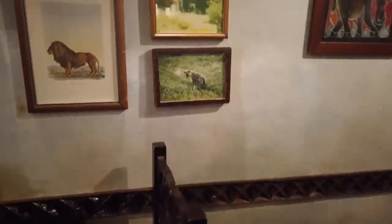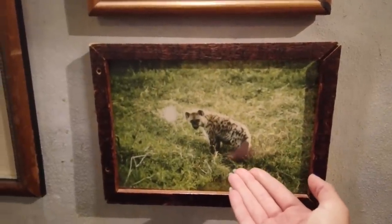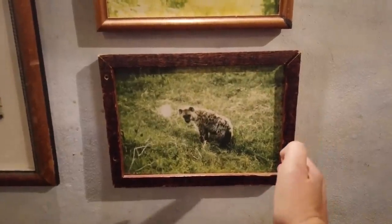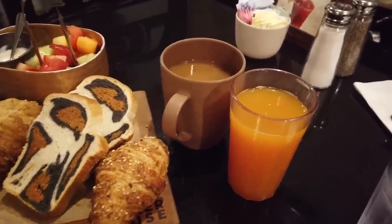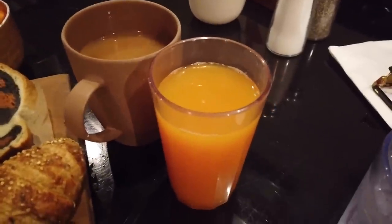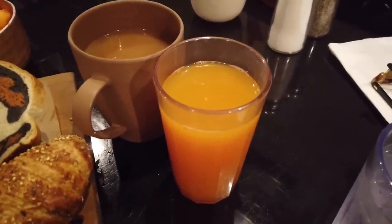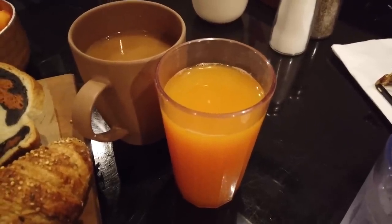And this really is the perfect day because I was sat at a table next to a hyena portrait. You may not know this, but hyenas are one of my favorite animals, and now I get to eat with one. Course one for breakfast is here. We have the famous jungle juice, which is actually POG juice, what they call it at the Polynesian. They call it Florida Sunshine at Riviera. It's an infamous juice here, and it's passion fruit orange guava juice, a whole carafe of coffee. Thank you to my fabulous server, Crystal, for that.